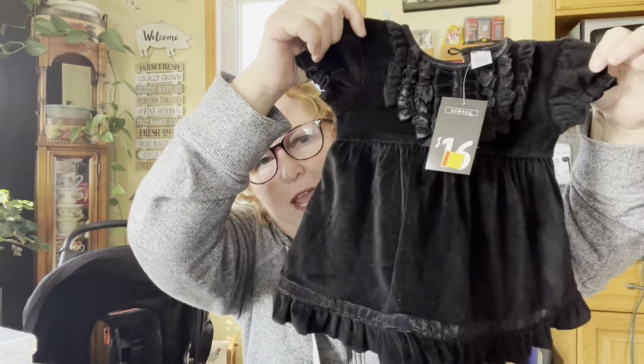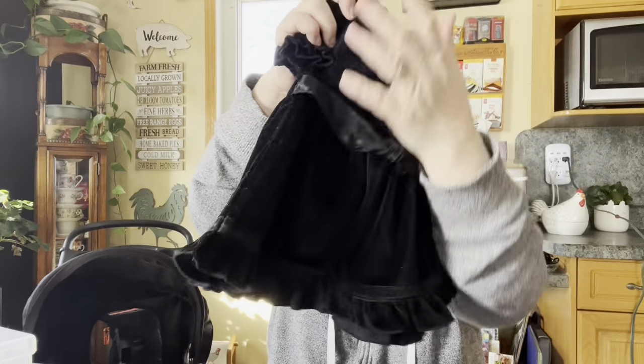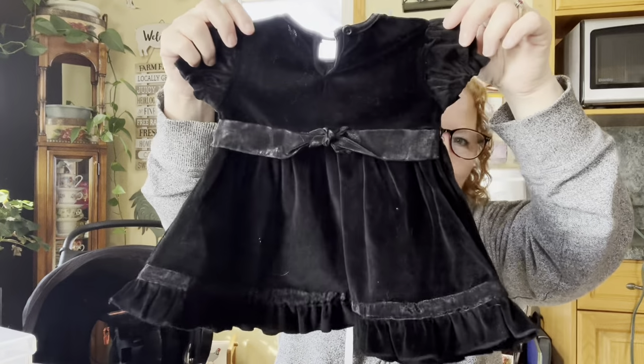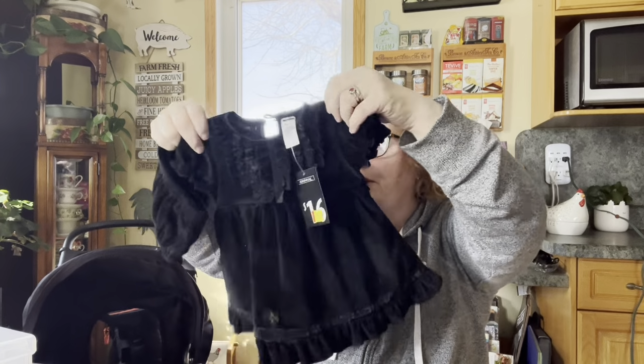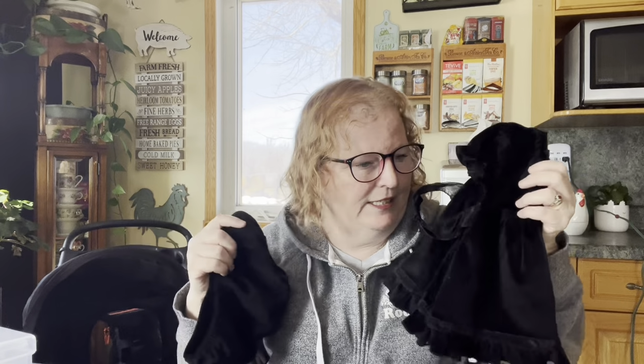So it is the cutest little dress. It's black velvet. I love it. And a little dress will fit her just fine, even if it goes down to her feet. Little bow and all in the back. And that's not all. It came with little bloomers. So I paid $2 for a brand new dress that was $16 in the store. Tag still on it. So obviously it didn't fit, or they didn't like it when they donated it. So I was happy to find that.